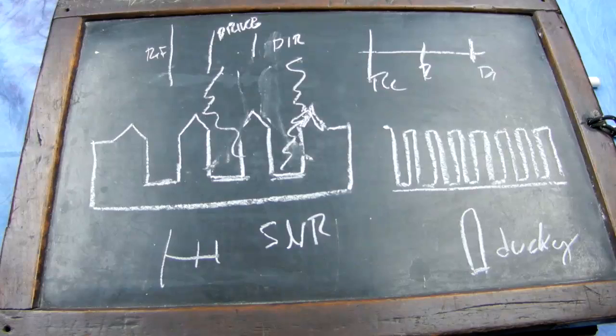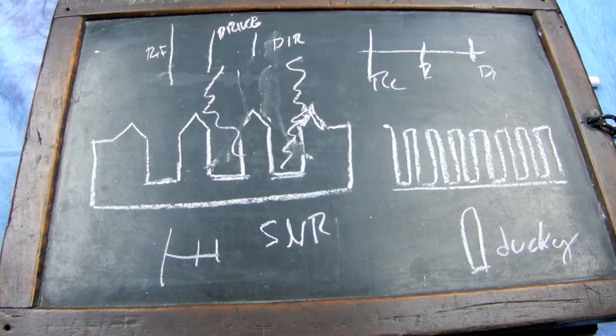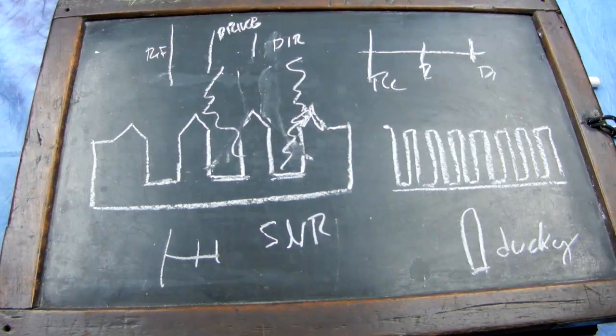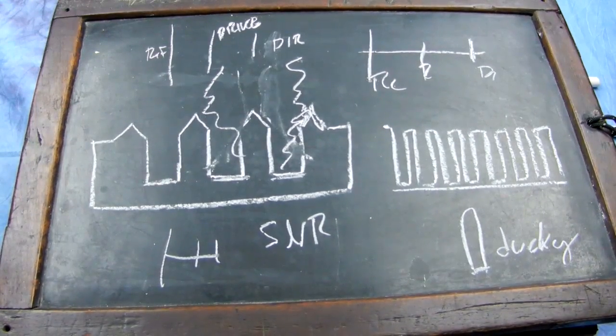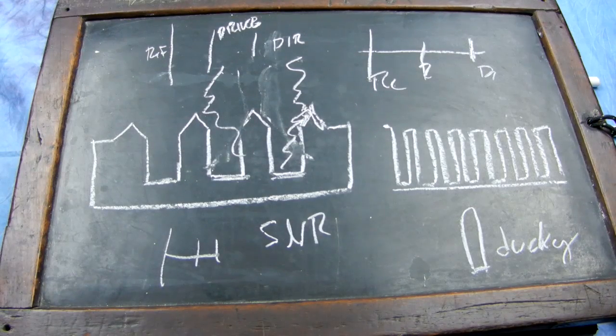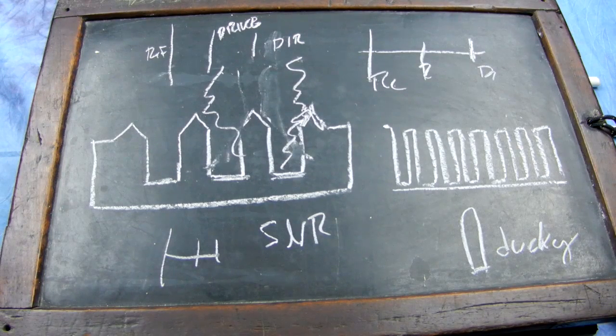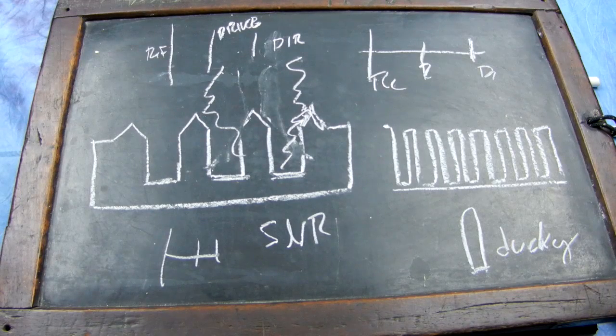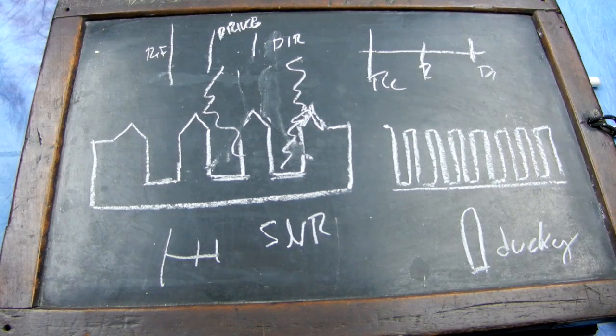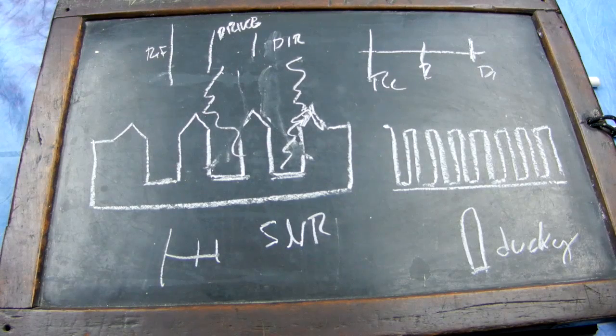On the right, of course, we have our DX sensor. Trust me, things are going to get really simple very quick. Just hold with me a little bit. Larger photosites like we have here on the left on our FX sensor is just like a Yagi antenna. They have higher light gain and better, therefore, dynamic range and ISO latitude. But like I've said, a lot of that has been fixed by compression, time compression, algorithm technology, like on the D7200, which has really awesome high ISO performance. But nothing can ultimately replace large photosites or large pixels. But there's only so many of those you can cram on an FX sensor, of course.